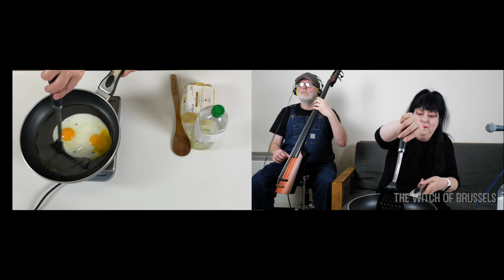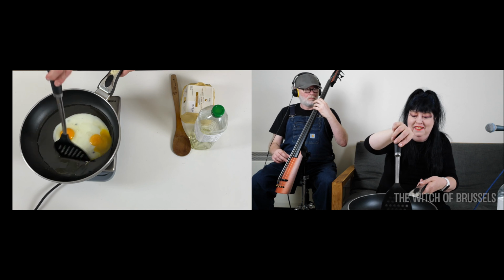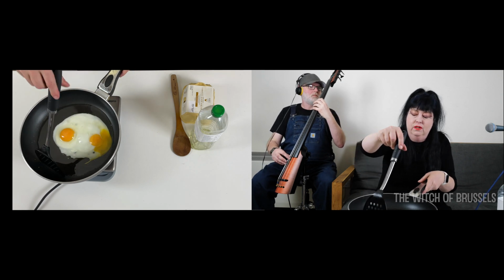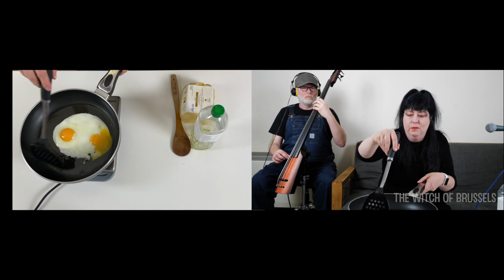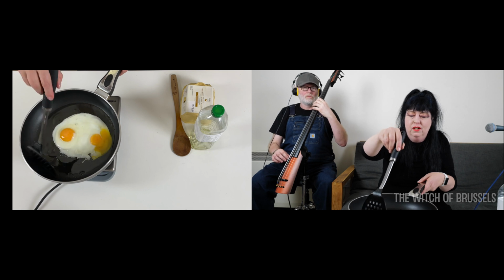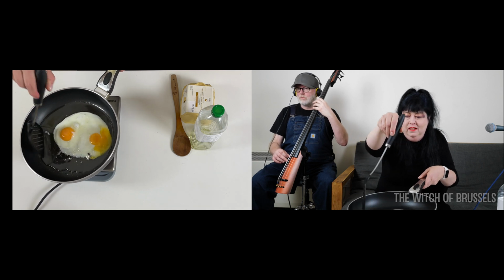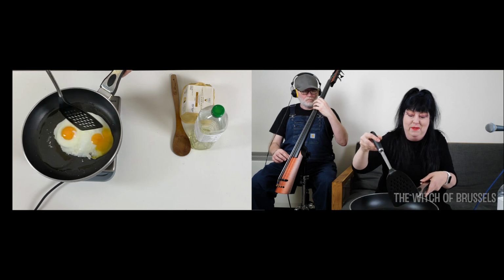But as you can see, this is the first time I've used this little cooker thing. It's quite good, isn't it? And every cooker is different. So I'm going to turn it down a little bit now, because it'll get too hot and start sizzling and splattering. But you can see that I'm just basting over the top, and that will stop you getting that runny white over the top of the yolk. And if you like just a dippy egg, this will be the perfect way to do it. So just tip up your pan, and you can see this one on the right is perfect. I'm quite impressed by that one.